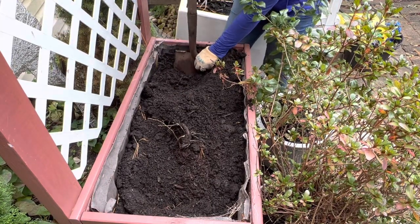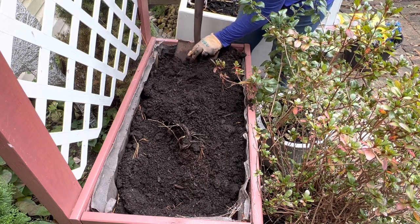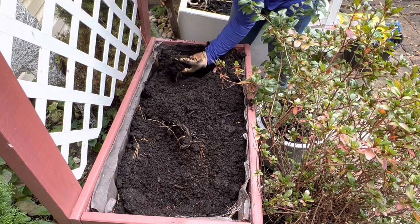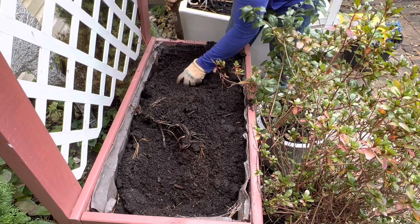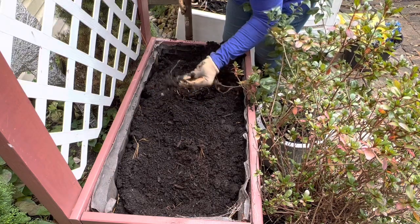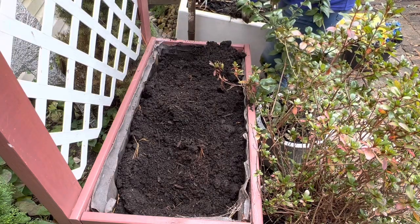And because you can't plant them too deep for the peonies, you have to take it out. Yeah, they are still here. Okay, that's good. I hope that they don't die on me, because they hate to be disturbed.